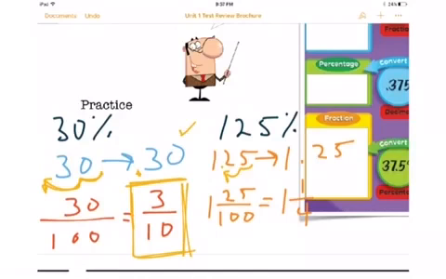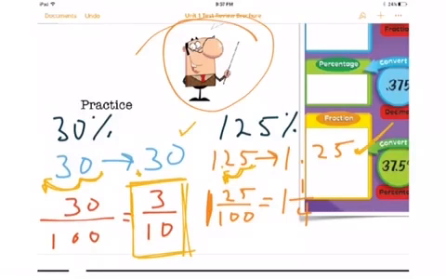If you look at 125%, once you're over 100, remember, you're going to get a number in the ones place. So we move the decimal over 2 spots to the left to get 1.25, or 1 and 25 hundredths. Then to turn that into a fraction, we've got the 1 in the ones place, so we can just leave it and put 25 over 100 and then simplify. We don't forget to simplify. Remember your little simplify man right over here. For 25 and 100, we can use quarters. 25 goes into itself one time and into 100 4 times. So it simplifies to 1 and 1/4.